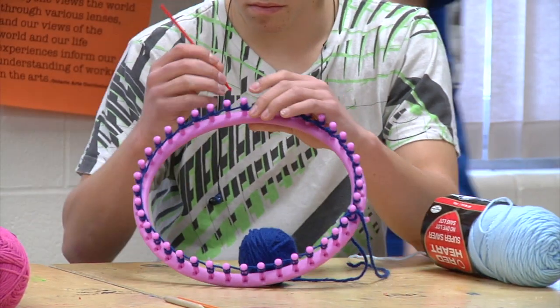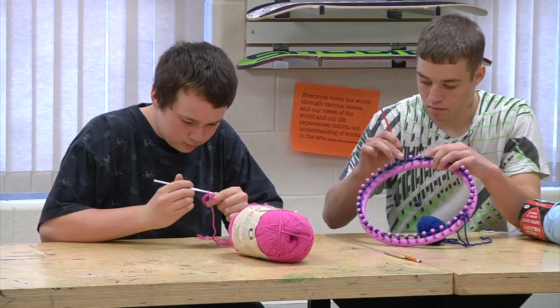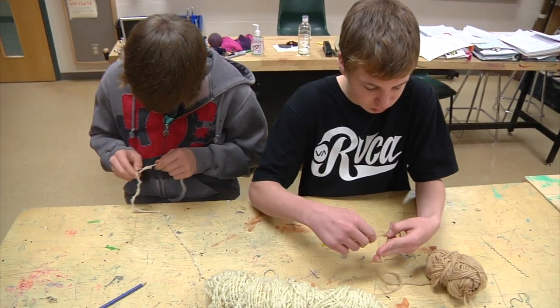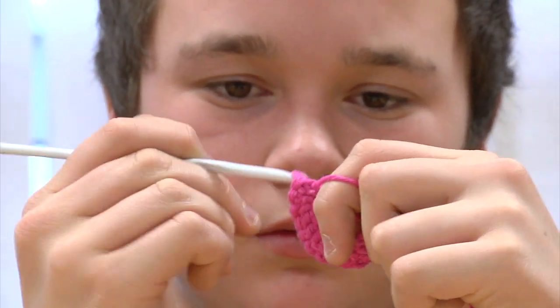So we have fun and interesting, but we also have a lot of activities where they're sitting down and crafting and doing a lot of hands-on things that require patience and all of those kinds of things. If I said to them, hey, we're going to sand and scrape wood, they wouldn't think that would be exciting at all. So we can find a balance between those two, and I think that's what happens when I've planned and constructed the course.